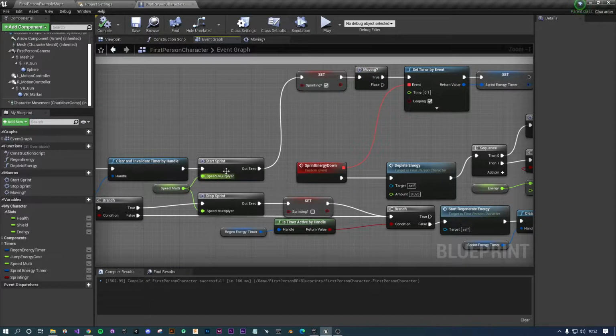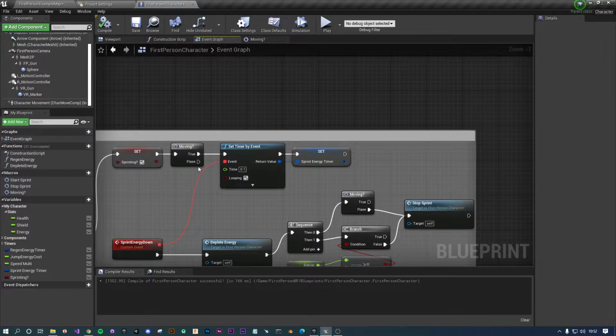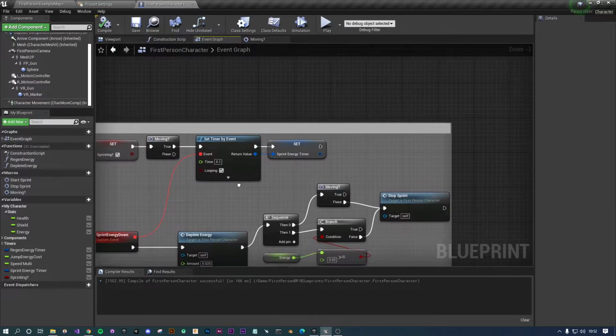This is basically just timesing our current speed by a value, and then dividing it to reduce it back down. This is where we're setting if we are now currently sprinting. We check again if we're actually moving, just as another check, just in case you're jumping or something like that.